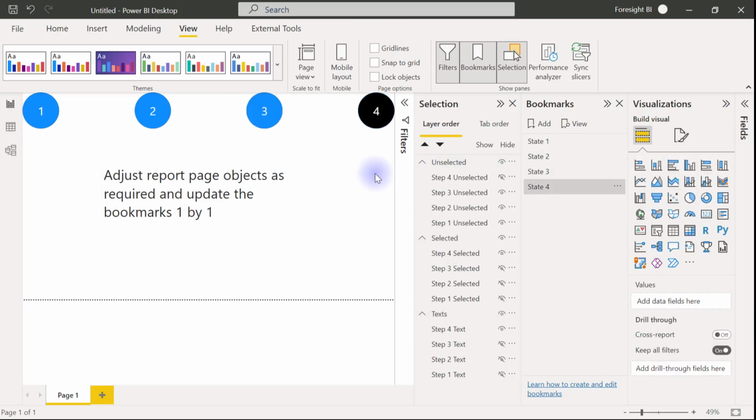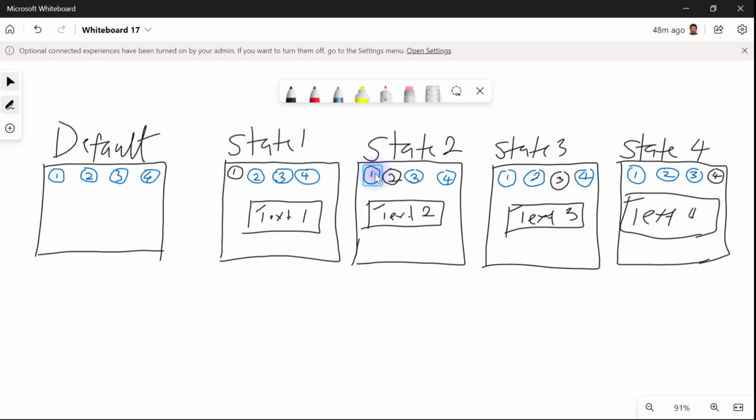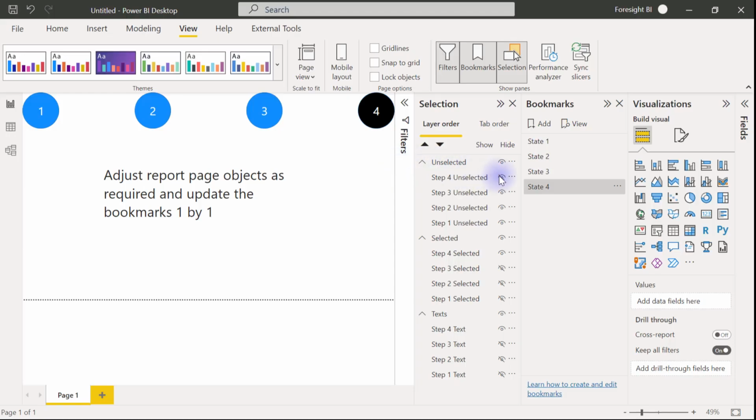So now that I have all the bookmarks properly updated, it's time for me to assign them to buttons and to also test, right? So I want to make sure that first I return to the default state. In the default state, the only thing I have are the numbers showing in blue. So I'm going to make sure that I have that same display here.